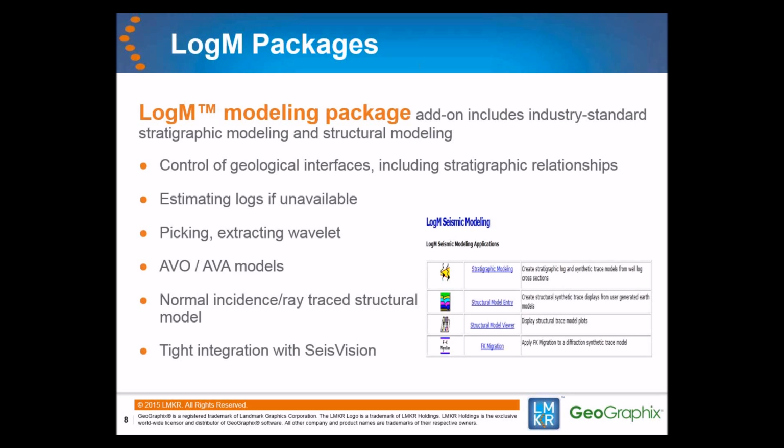In complex structural areas, the ultimate goal is to determine the geological structure from the observed seismic response. logM modeling software provides explorationists with the power and flexibility to model a structure and determine the expected seismic response in highly structured areas where steeply dipping reflectors and non-uniform velocity mask the true bed geometry. Structural modeling can be accomplished with either normal incidence or ray tracing. FK migration is also available as an add-on to logM modeling software.